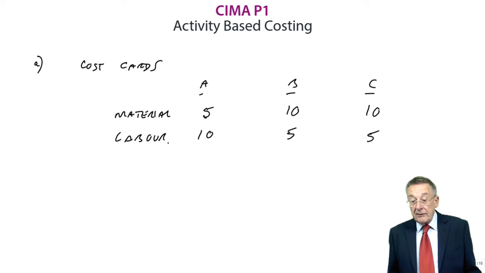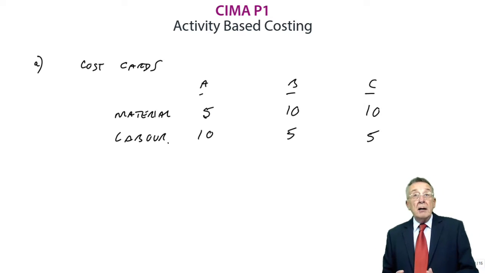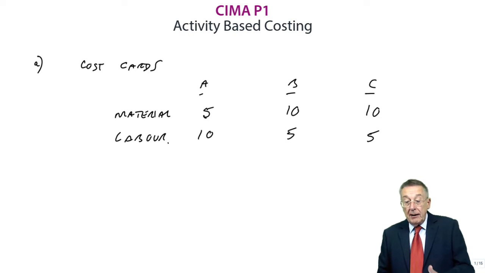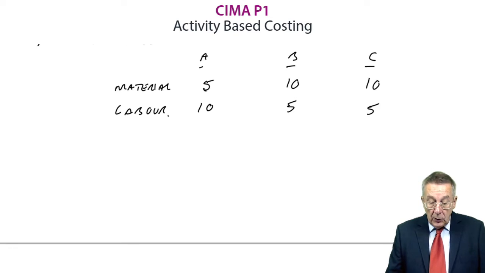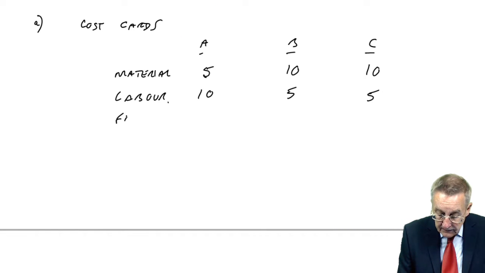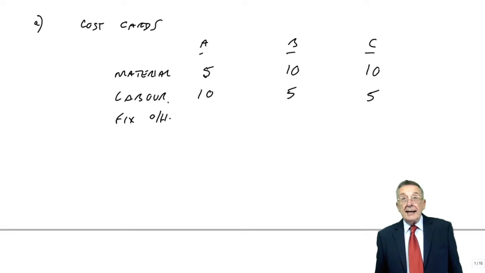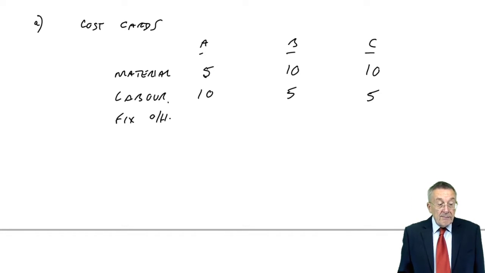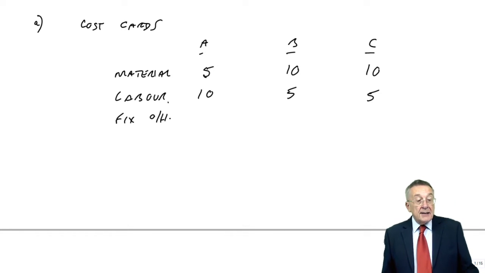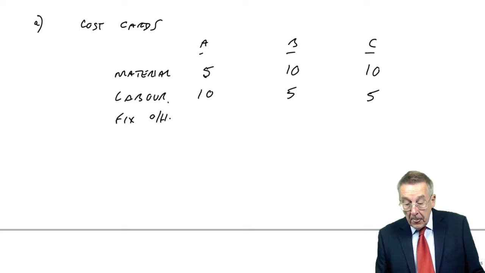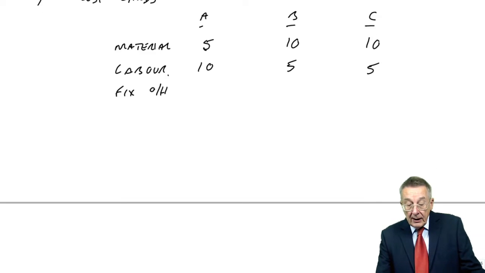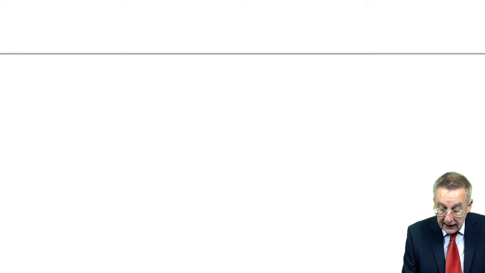There's no mention of any variable overheads. And if we were doing marginal costing, that would be the end of it. There would be the cost per unit. However, it asks us to absorb the fixed overheads. So to get the full absorption cost, well, we've got to bring in the fixed overheads per unit. And again, part A, it says absorb all the overheads on the basis of labour hours. And so, I'll come back, let's do my workings.